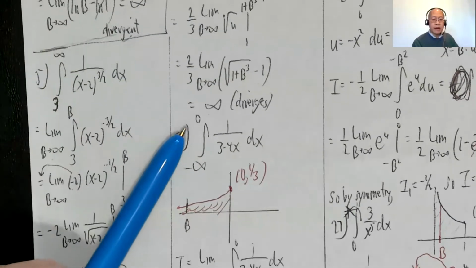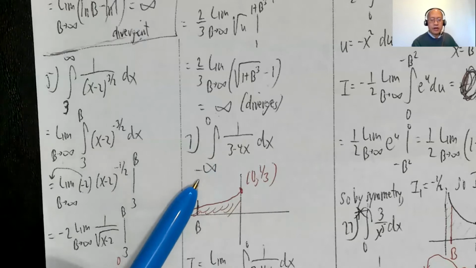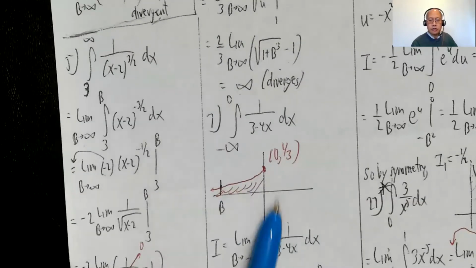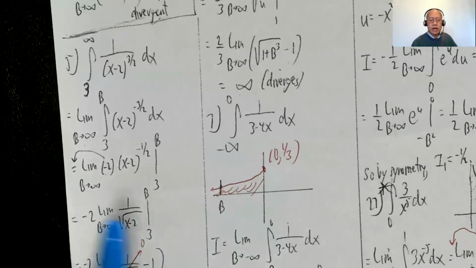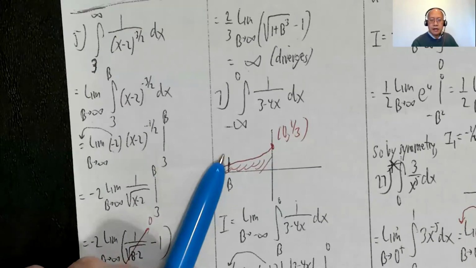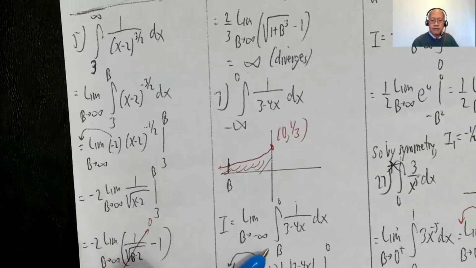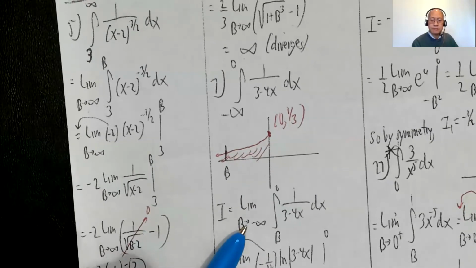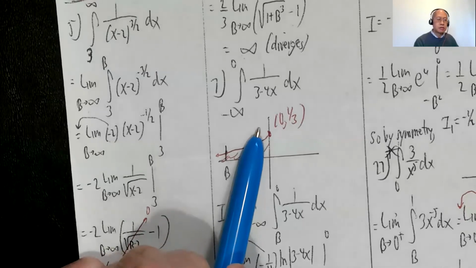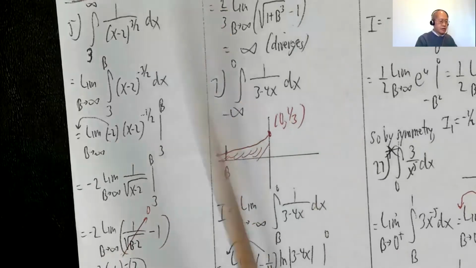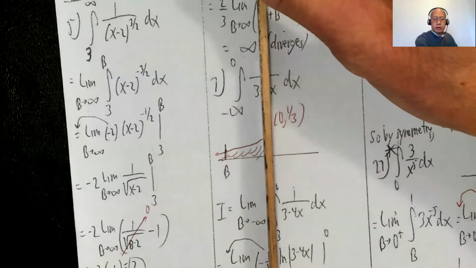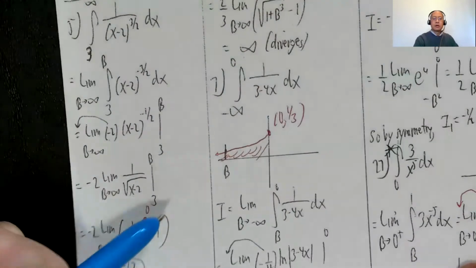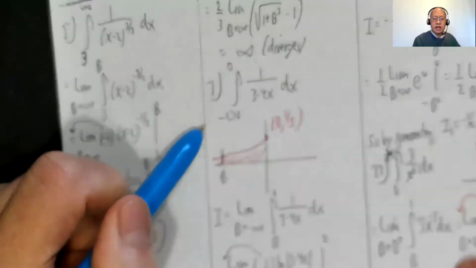All right, now 7. What happens if I have a negative infinity? So the picture's like this. Negative infinity to 0. So here's 0. You go infinitely far to the left. Same idea. We put a b somewhere, integrate from b to 0, and take the limit as b approaches negative infinity. It's pretty much the mirror image of what you had on the other side. Imagine, take this picture and put a mirror there. It looks the same if you go on the other side.